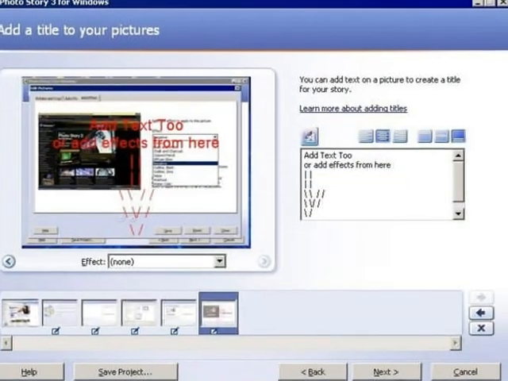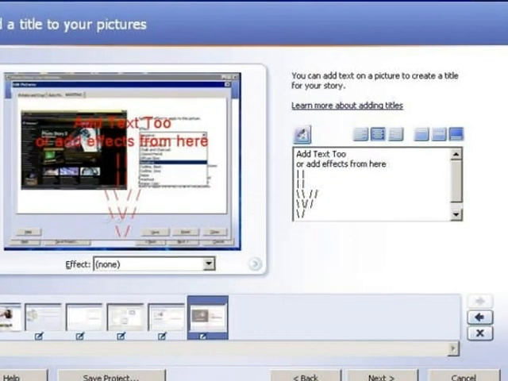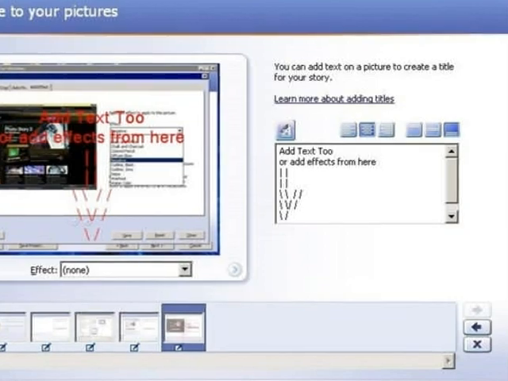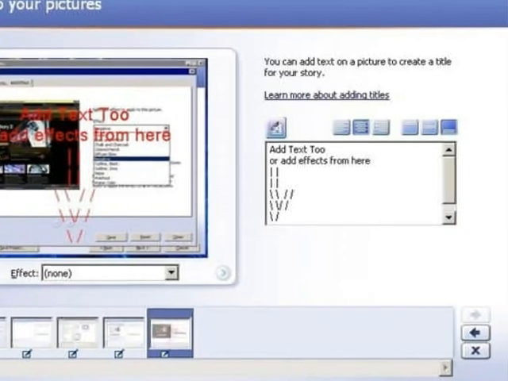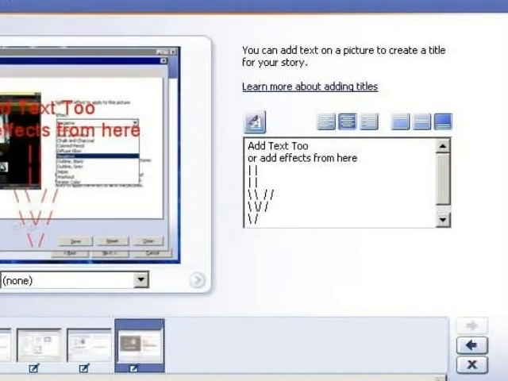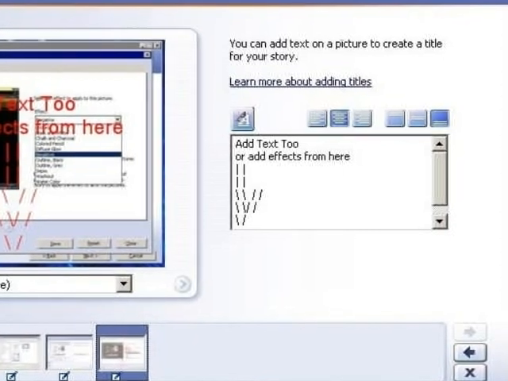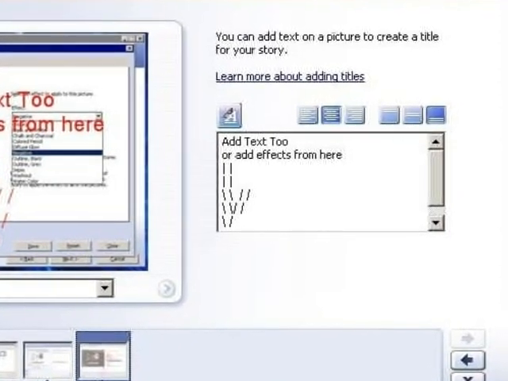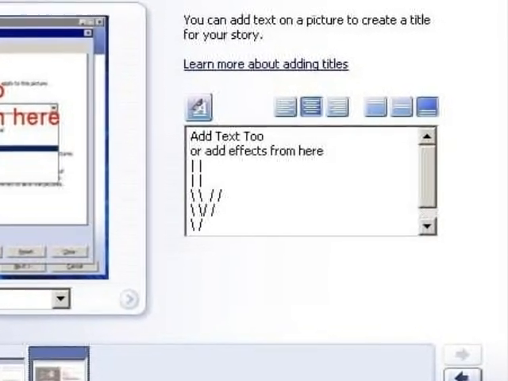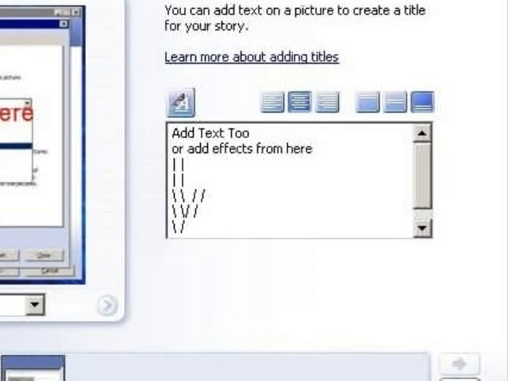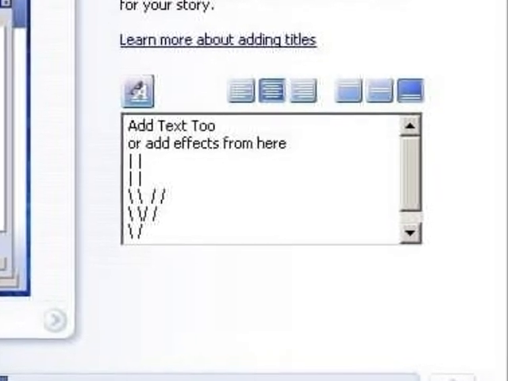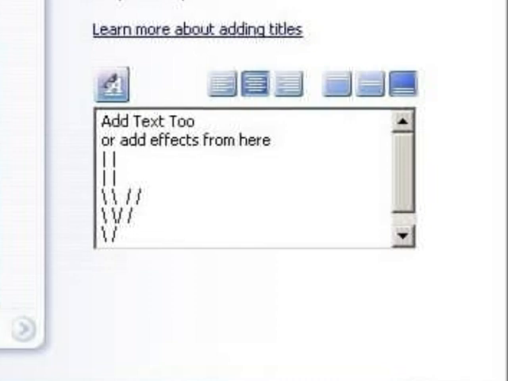At this stage, this is where you can add text to your slide. You can put in whatever text you want. It's going to be in the little box there on the right-hand side, and you can align it top, middle, bottom, left, center, right. You can change the color, whatever you'd like. If you're going to view the presentations through the PhotoStory program itself or through your Windows Movie Player on your computers, go ahead and add the text here. If you're going to load it to YouTube, the text will sometimes get a little fuzzy and be hard to read. What I would recommend, if that's the case, is that YouTube has a function where you can add annotations or add words to the videos as they're moving along. I would recommend using their annotation tool for adding the words at that point if you are going to use YouTube.